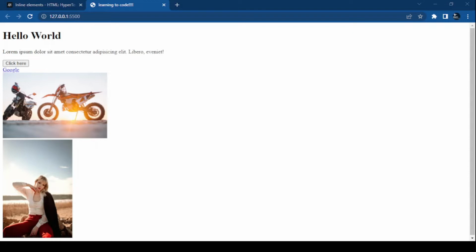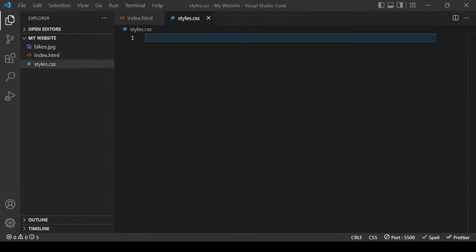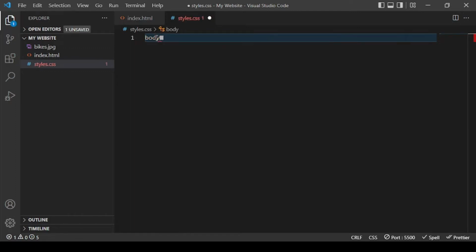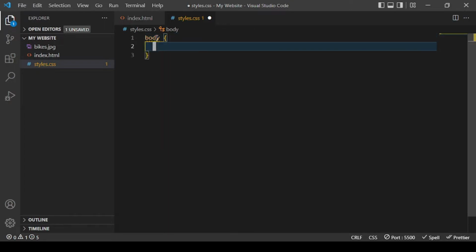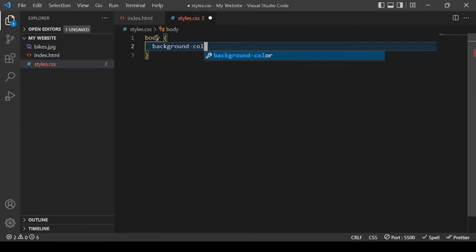So let's say we want to change the background color. We don't already do this before, so just as a refresher, we could just go inside our CSS. You can say we want to style the background color. So we'll say body. So we first choose the selector. So we say we want to select the body. We'll come add our curly braces, and inside these curly braces, we can say we want the background. So say dash color, right?